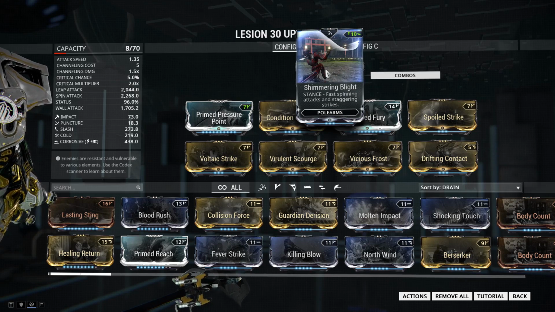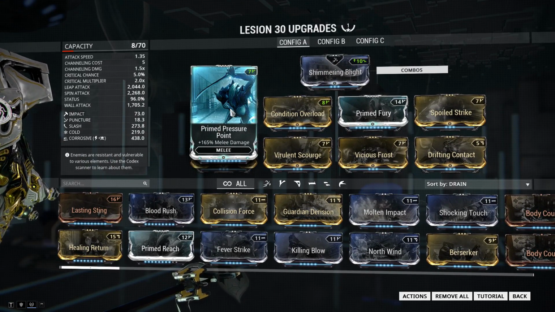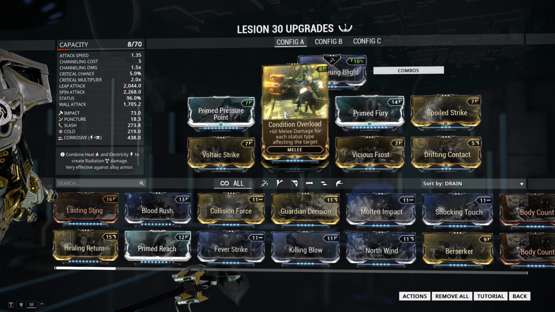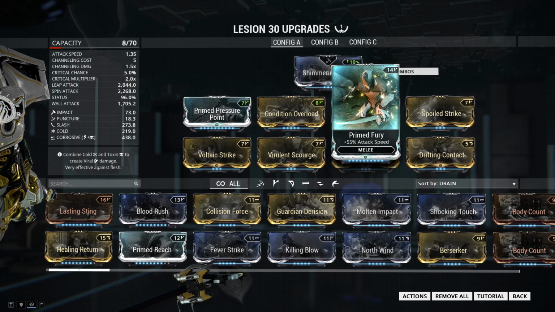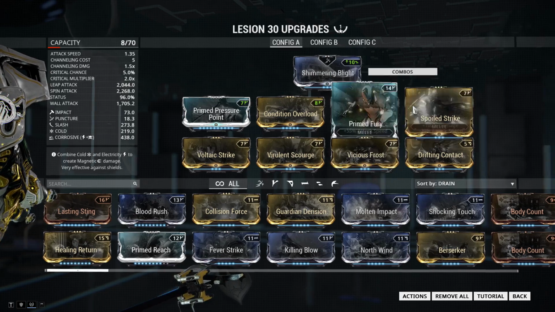So it's actually pretty easy to pull off even in a full-on melee brawl. Now, the rest of the build is kind of a standard status build, so we are running Primed Pressure Point for a lot more damage, then we are running Condition Overload, so the more conditions we have on the enemy, the more damage we do, once again. Then we have Primed Fury, which is just going to increase our attack speed and allow us to stack conditions on the enemy really fast, and it also allows us to build our combo counter much faster, and this goes really well with the buff you get when you proc a status proc on an enemy.